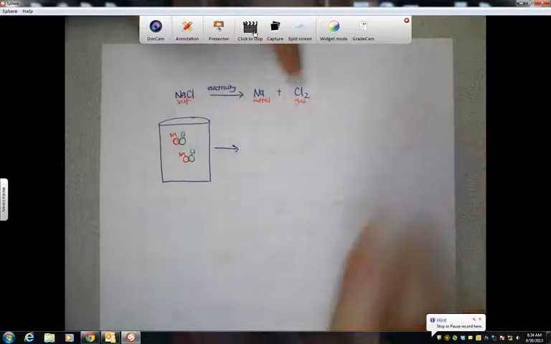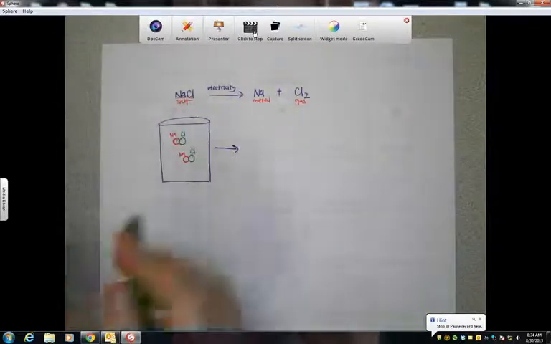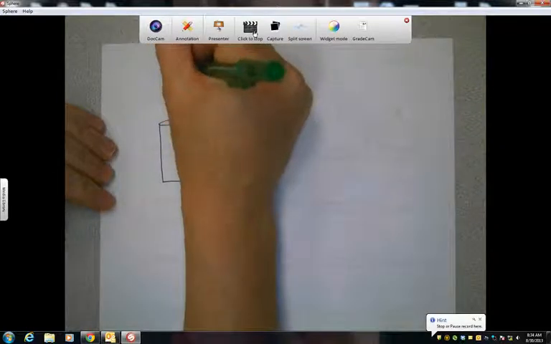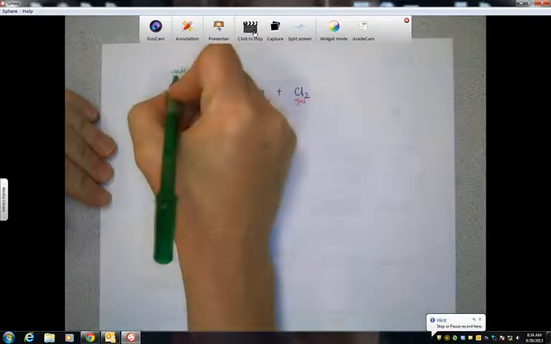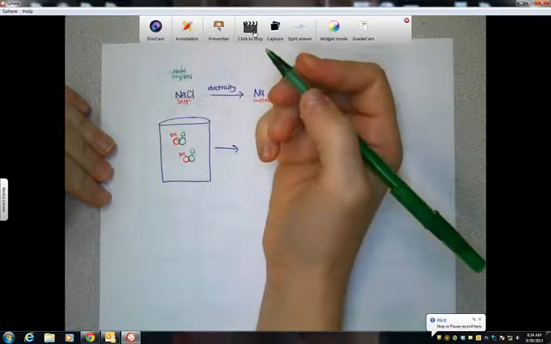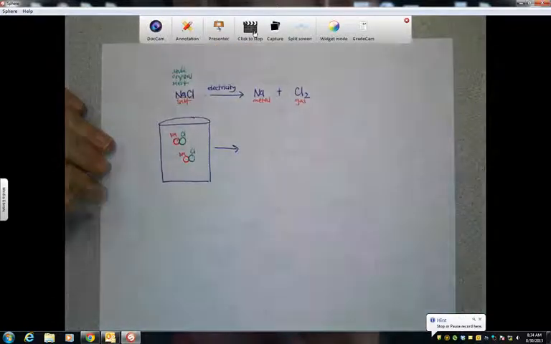And if you talk about the properties of sodium chloride, we'll list some properties. Sodium chloride's white, it's crystalline, it's little tiny crystals. It's pretty inert, meaning that it doesn't react much with other chemicals.